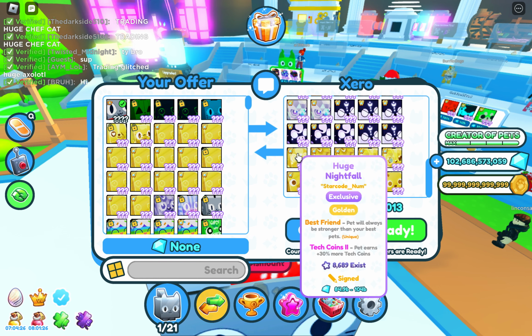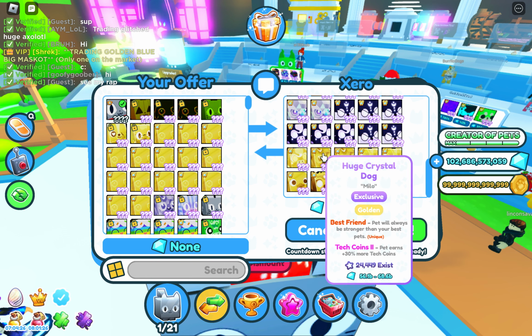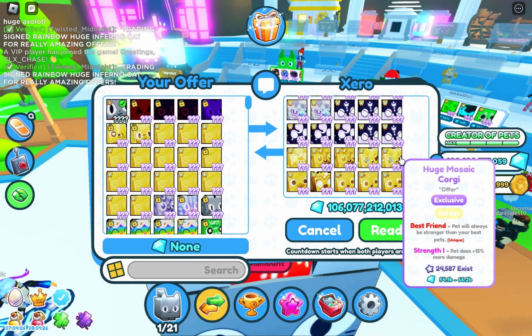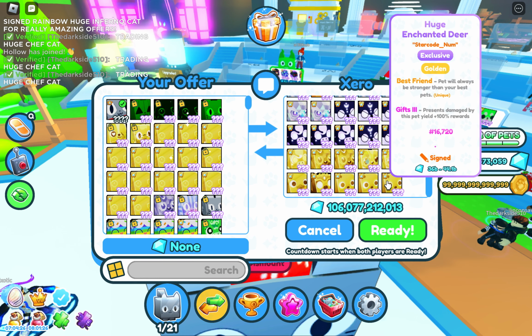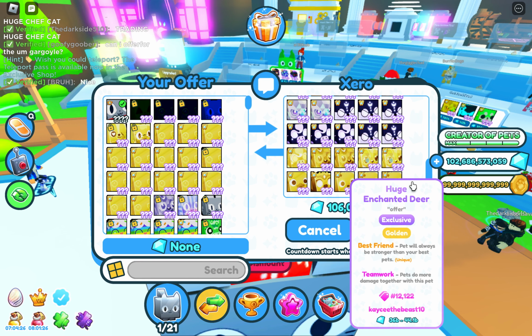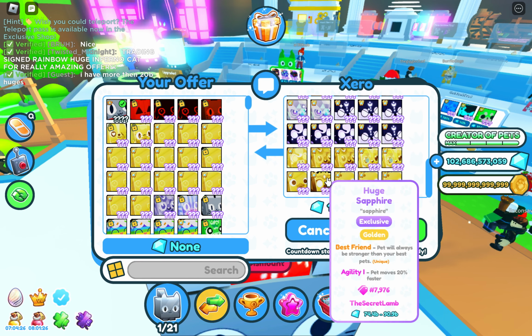We still got more to go. Golden huge nightfall pegasus, signed by Starco Noob. YT Numerous's new account, and golden huge crystal dog, 2 huge golden crystal dogs, 2 huge mosaic griffins, mosaic corgis, golden. 3 huge enchanted deers. 1, 2, 3. One of them is signed by Star Code Noom again. A golden huge sapphire phoenix and a huge ducky that's golden.